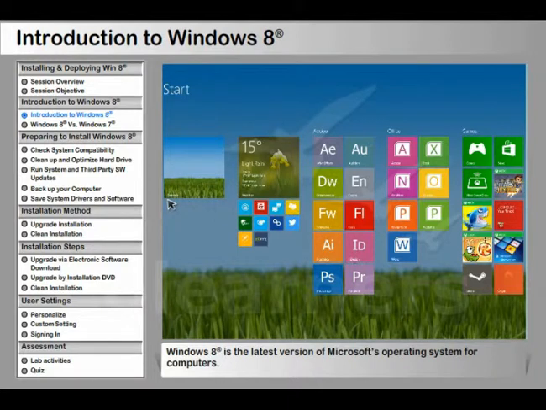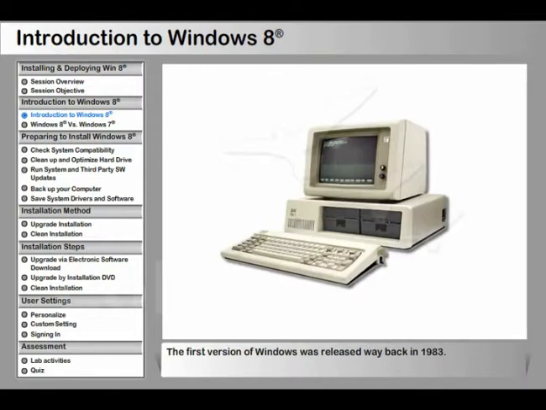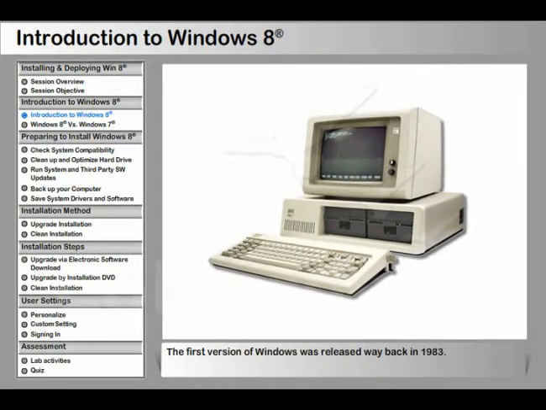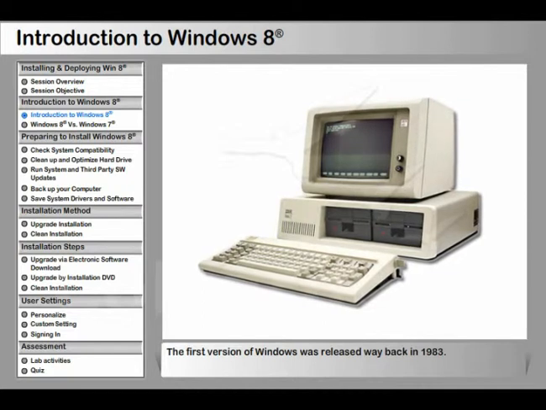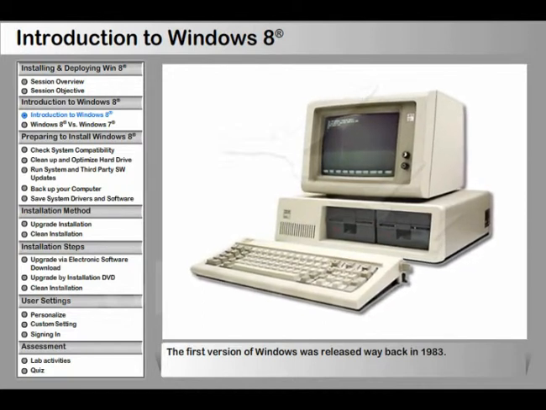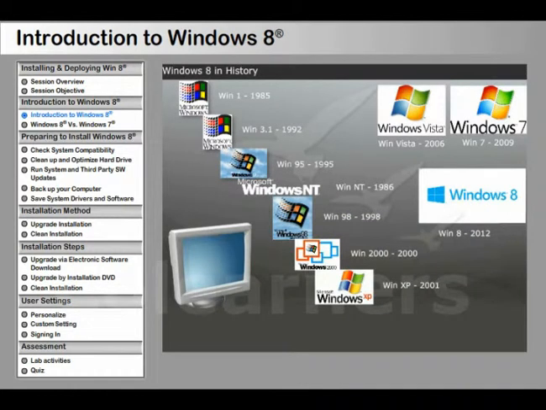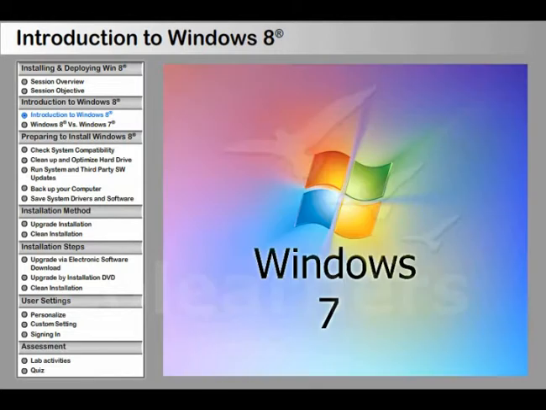Windows 8 is the latest version of Microsoft's operating system for computers. The first version of Windows was released way back in 1983 under the name Multi-Tool Word for Xenix systems. Each new version was subsequently released as an update on the last version, keeping many consistent features from the previous versions so that it was not too confusing for those used to the previous version. Windows 7 is an older version of Microsoft's operating system for computers.